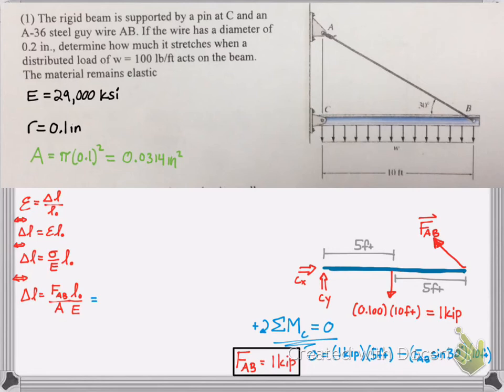And we just simply plug in the numbers. We have everything we need. So one kip, we have the initial length, which is 120 inches, which I wrote as 6 feet is 120 inches. I failed to write that at the top there, but it's given in the problem. It says it's 6 feet to there. Actually, that should have been given information I did not provide to you. I apologize, but that should be there. So that's 6 feet there.